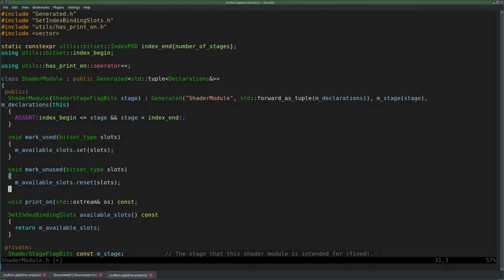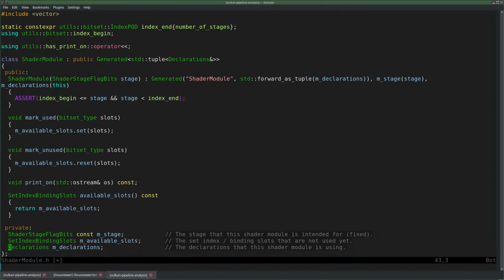It's a bit lame, but or I could write an accessor here in between that gets the underlying bit set.